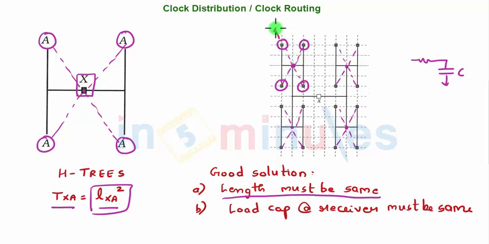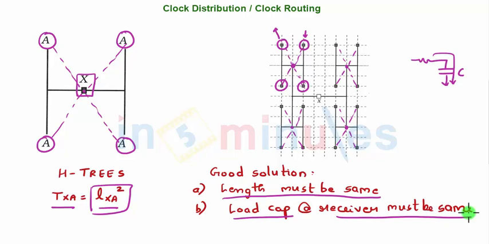But if this one has a higher load and this one has a lower load, then we know that for higher load more delay will take place, because delay is proportional to R into C. So we also need to ensure that the load capacitance of each of the receiver points is the same. Now technically in real time, this is a very challenging thing to ensure, correct? Because at the physical level, you'll need to plan this, and physical design means the layouts, which most of you might not know how to make currently and will be studying in future classes. Even for people who already know how to make layouts, ensuring that the capacitances are equal is quite challenging.